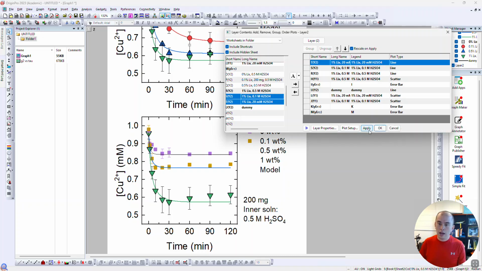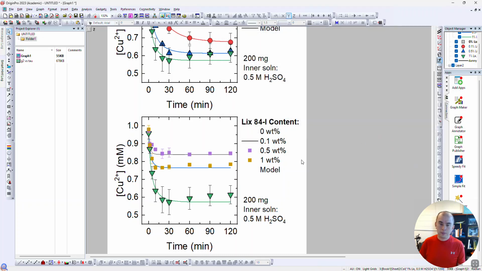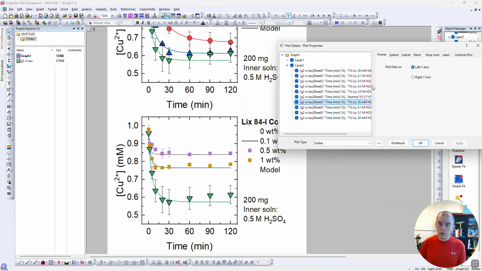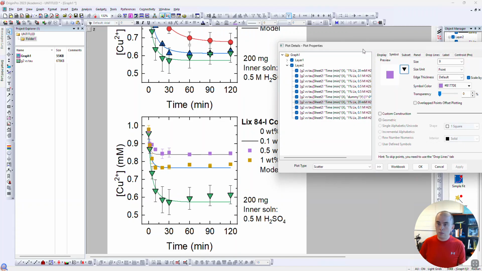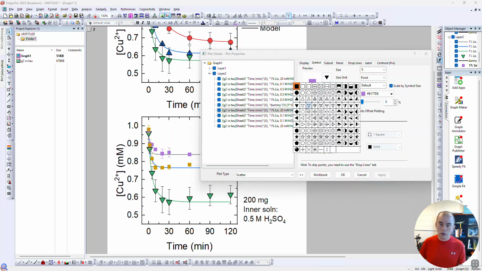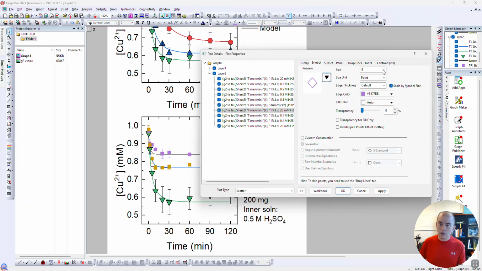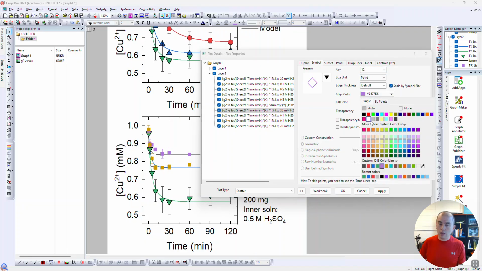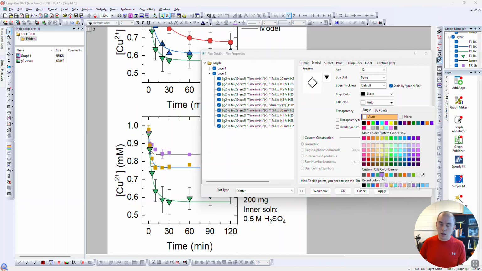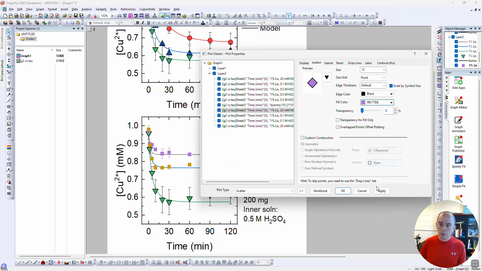So that it's behind the data. All right, and so let's fix these symbols and stuff. So we're going to go next in line. So next in line is the diamond shape, I guess. Gonna do the same thing. So black on the outside. Fill it with, I guess the next in line is purple.